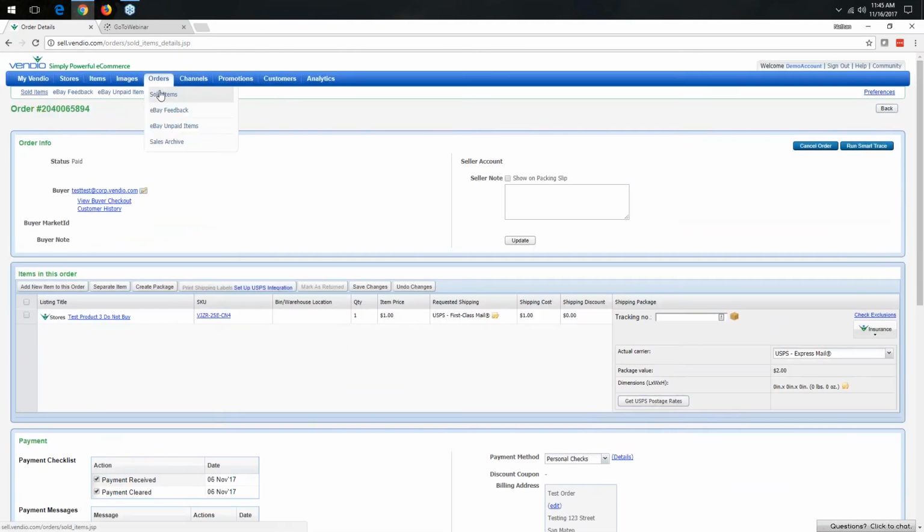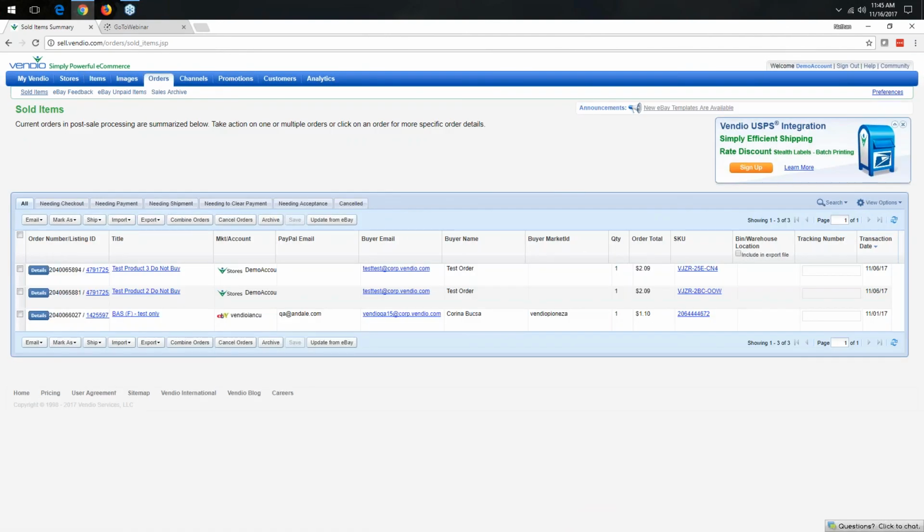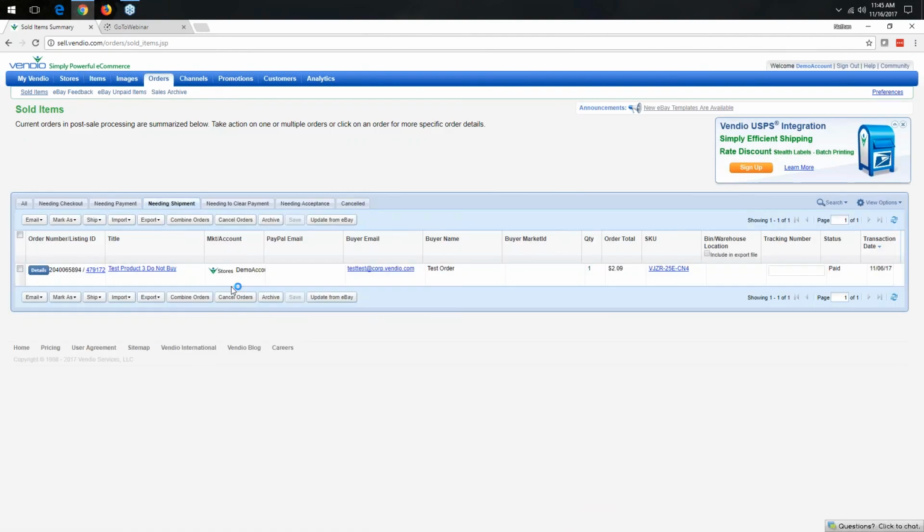We're going to go back to that Needing Shipment tab, and let's take a look at what it looks like when you are ready to actually go ahead and ship. If you use the Postal Service, probably what you'll want to do is integrate your Vendio account with USPS, and then you'll be able to check the order, go to ship, and then you will be able to just go ahead and click a link right here where it will pull up your orders and you can print your shipping labels and postage right from within your Vendio account. And they'll be marked as shipped automatically as you do that, and you can get everything shipped out.